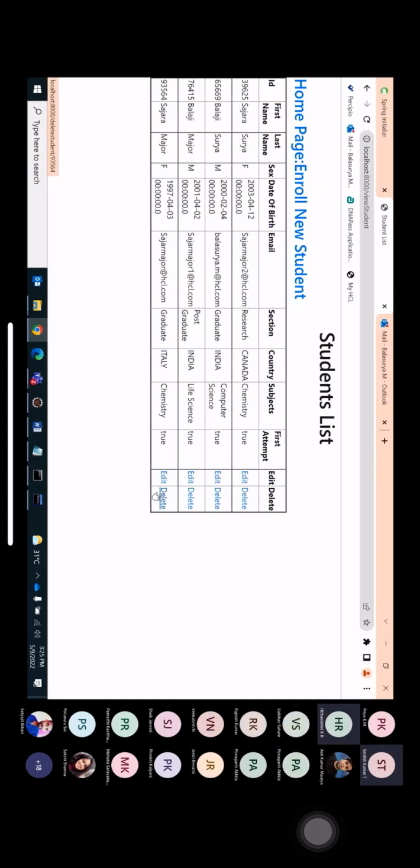You can see we have inserted 4 students. So you can see 4 Edit buttons and 4 Delete buttons. If I click any one of the delete buttons, only that related student ID should be deleted, not all the students. Whichever delete link you are clicking, only that particular student ID should be deleted. So for that purpose, we are going to give a request called delete student, and along with it we are going to pass its ID.